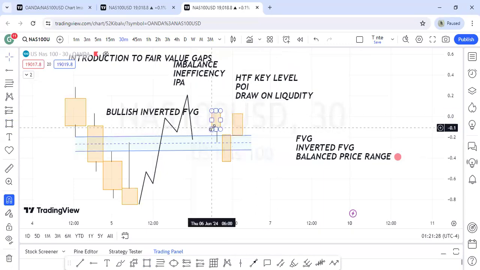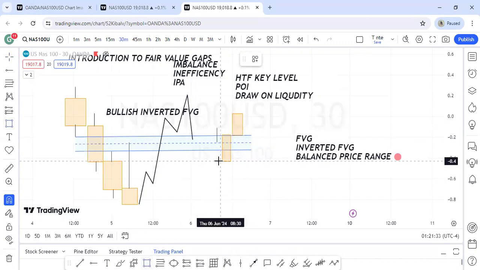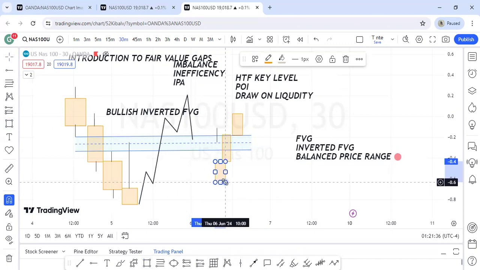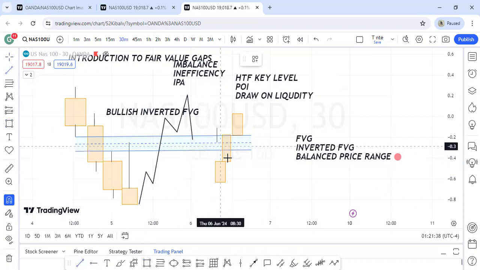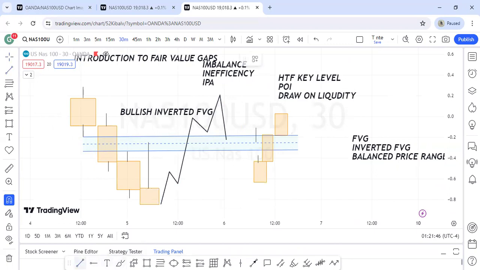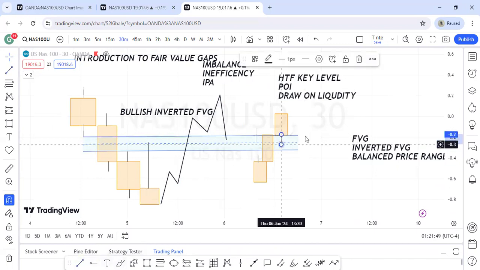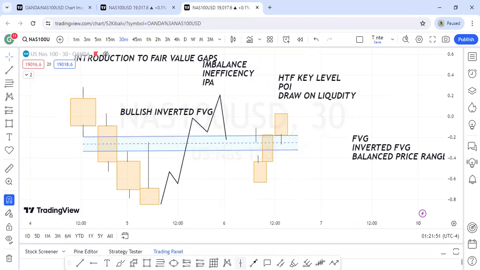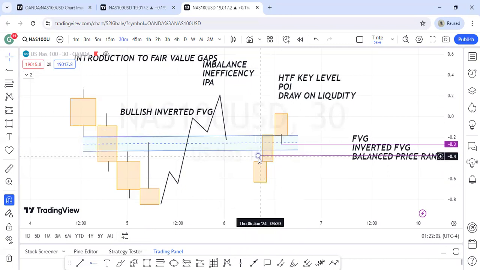So you see the market brings the fair value gap to the upside, right, instead of down. So now it usually occurs this way. Right, it creates a bullish fair value gap just there. So you have the candle's high, then you have this candle's low. The distance between these is what we call the fair value gap. So we see a kind of gap printing between that candle high and this candle low. Right, so that's your fair value gap here, between these two.